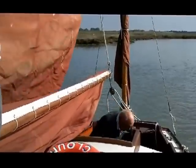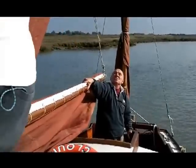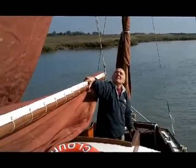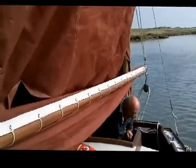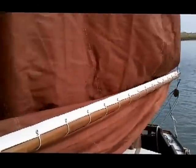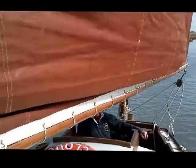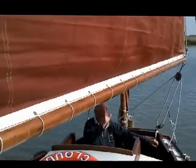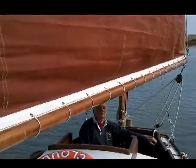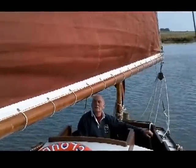All right. Let's go back there and try and bring it round. That's it. That's there. It's crossed. The rope's crossed. You're a bit too fast, Chris. Okay. The idea is that it goes up sort of parallel to the boom. And today, I think that's going to be hard enough. Okay.